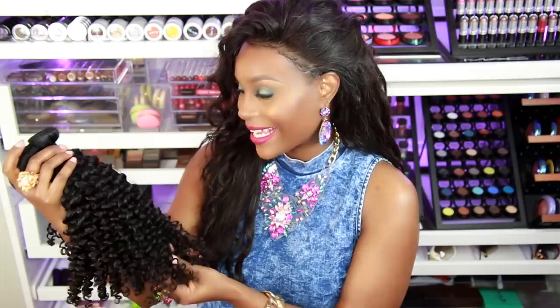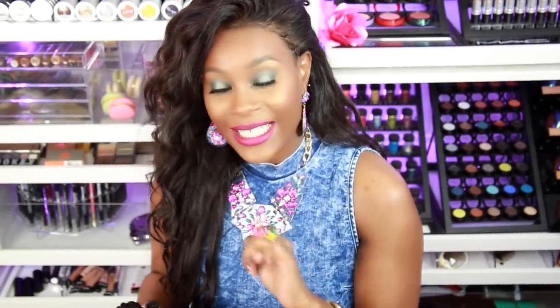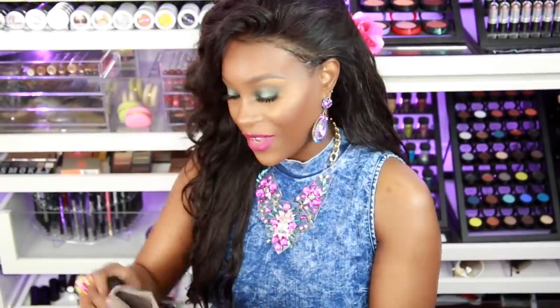This hair is just so pretty, I can't wait to make my unit. Like I said, this series will be done in three parts. Today is part one, which is the initial review of the hair and everything you'll need to make your lace frontal. Part two is going to be all about the lace closure and how to make it look very natural. Part three will be the wig-making, styling, and all that good stuff.